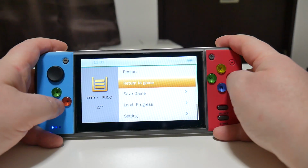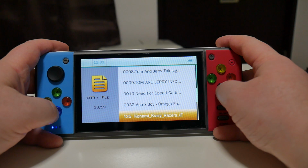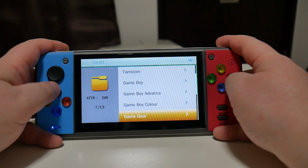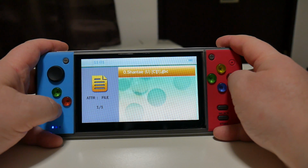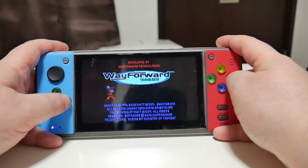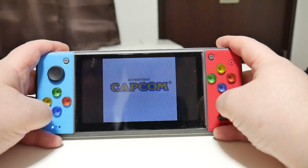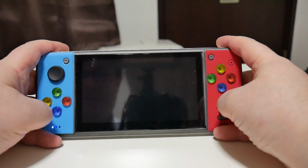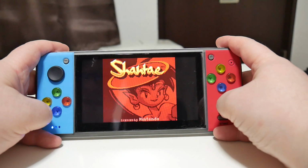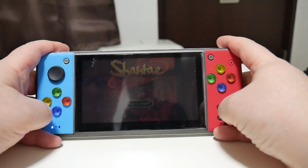Alright, let's check out another system. Now we're going to check out more of these games later on, but we use the HDMI out to see how it works. Okay, Gameboy Color. Will it run those? Let's quickly start up Shantae. Yes, it does. Runs Gameboy Color. Alright, quickly get into the game, see if it actually has any sound issues. Sounds fine.